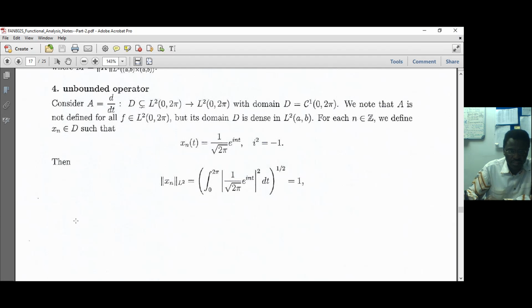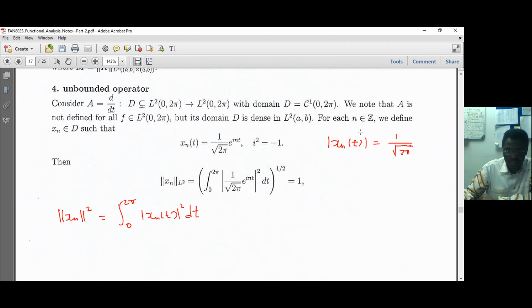So this, by definition, if you write this square, by definition is from 0 to 2 pi. That is the definition. Now, the norm of this, if I take the modulus of this, it's just 1 by square root of 2 pi. It's the factor of E, whatever is there.